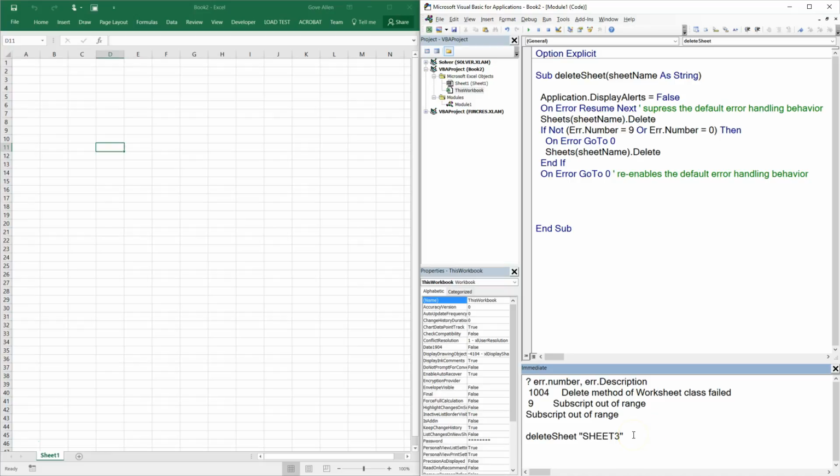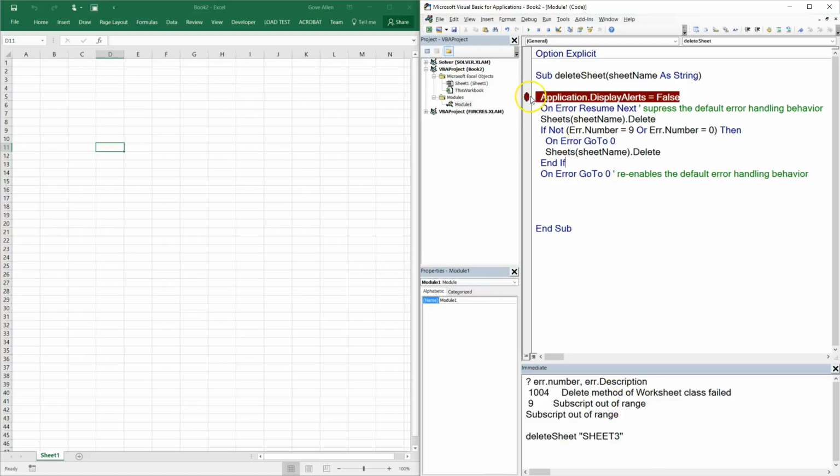Now we're going to try to delete sheet 3 again. This time the idea is, let's go ahead and watch it. I'm going to put a breakpoint here, and we'll execute this, and then we'll step through this one line at a time. That suppresses the error handler. It tries to delete it. It doesn't have an error because it's been suppressed. Now it should be error number 9. So if we take a peek at our error number here, we should see that's error number 9, subscript out of range. That's one we're anticipating, so we should skip by this and then continue on.